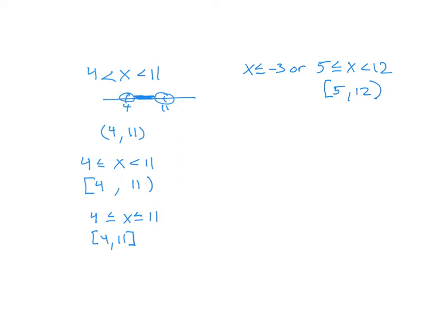Now let's look at x less than or equal to -3. On a number line, this is what I'm looking at for x less than or equal to -3. Could be -3 and anything less, meaning anything going off to negative infinity. Because negative infinity is not anything that's ever attainable, it's going to be a parentheses there. So anytime you're dealing with infinity or negative infinity, which is not a value you could ever reach, you're going to put a parentheses there.